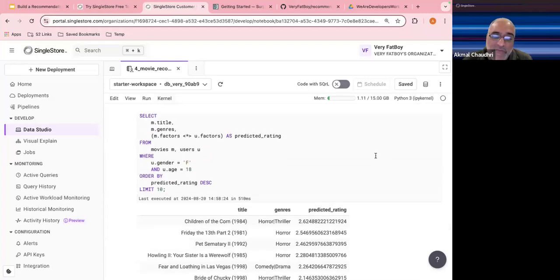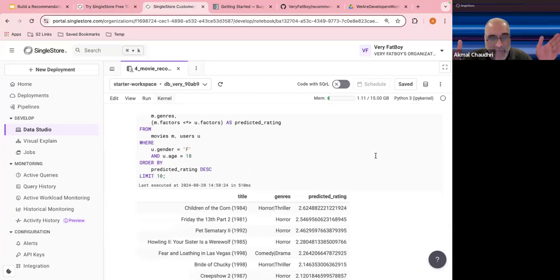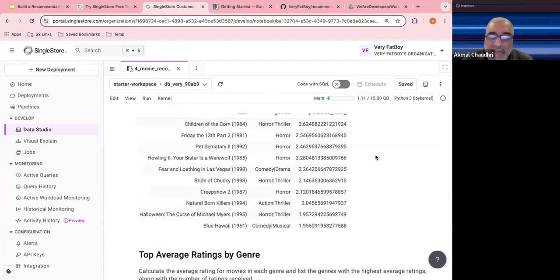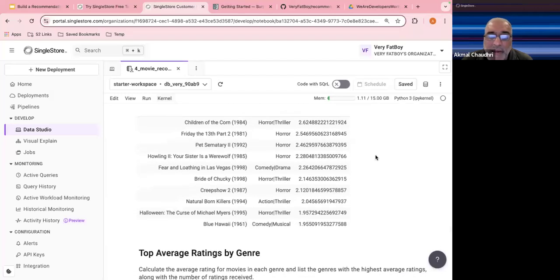So make some predictions for something that we haven't hard-coded specifically, but now we're asking it, well, okay, what do you think would be the kind of things that someone who's a female within this age range that we've got would like to see, based upon what we know other people within that group tend to like.